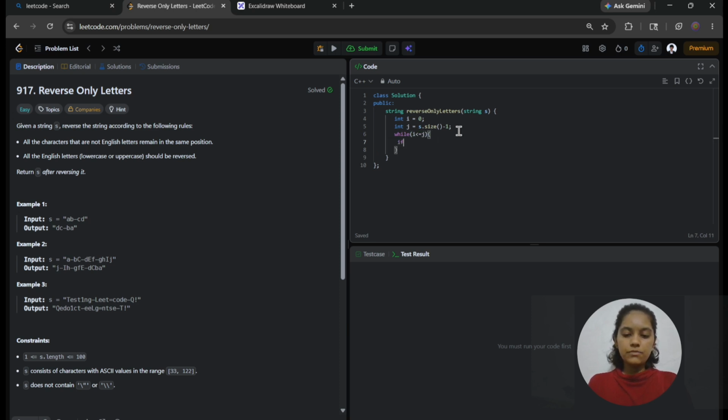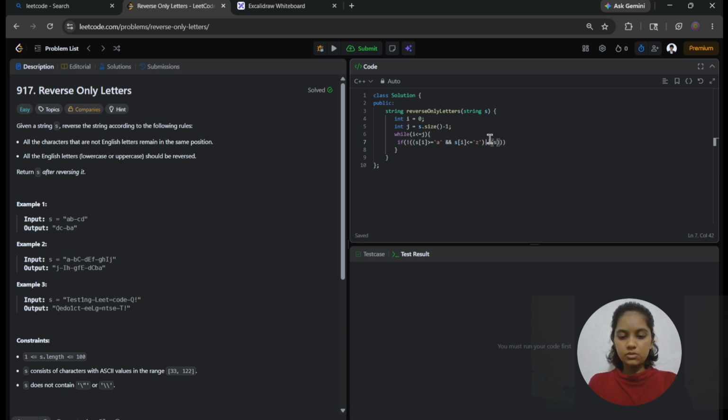Now in an if condition, I am checking that if s of i is greater than or equal to a, and s of i should be less than or equal to z. It is checking for the incorrect condition, because if characters are not in a to z, then I have to run this condition.